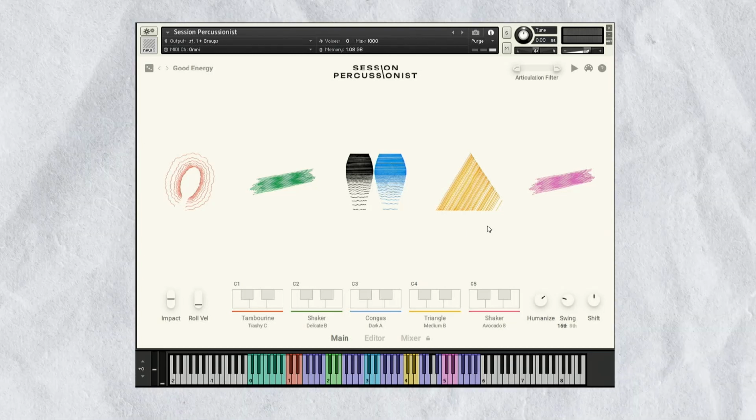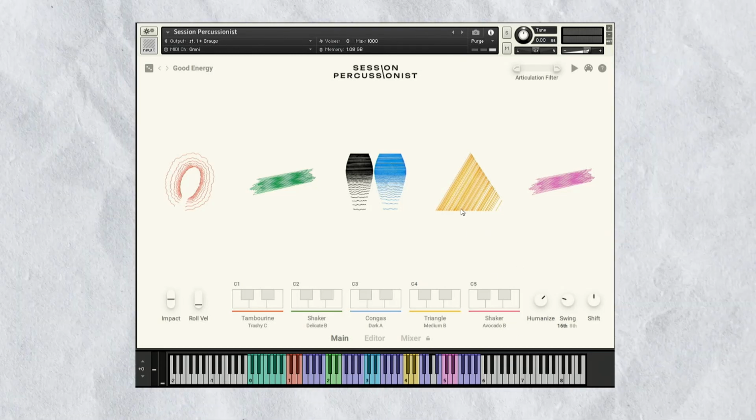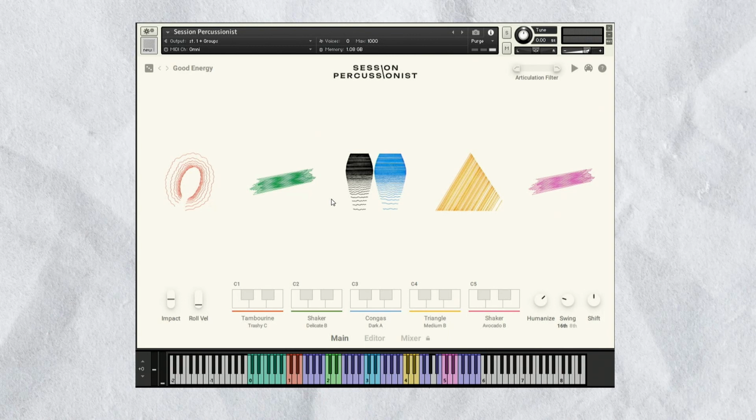So one of the advantages of using something like this is that you are able to have full control over the playability of the instrument, and it also sounds very realistic, almost like a human being is playing the percussions. And it also features a lot of loops in a whole lot of different genres and different time signatures, and they are fully editable.